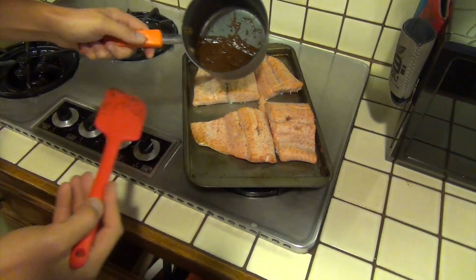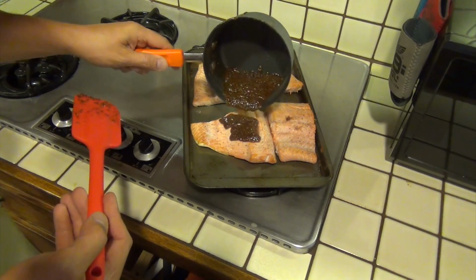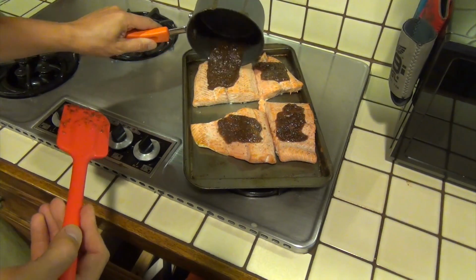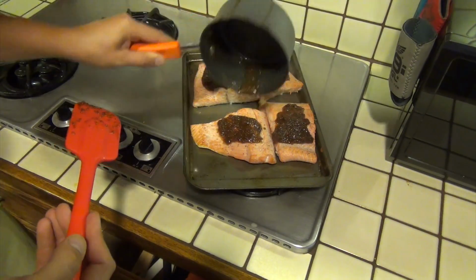So the salmon has been in for 10 minutes. We'll go ahead and put just a little bit of this glaze on each piece. Just like so. The big piece gets a little bit more than the smaller pieces. Make sure we balance that out nice and even.